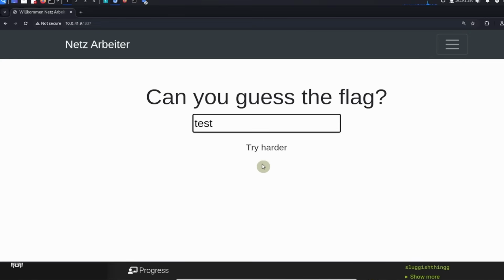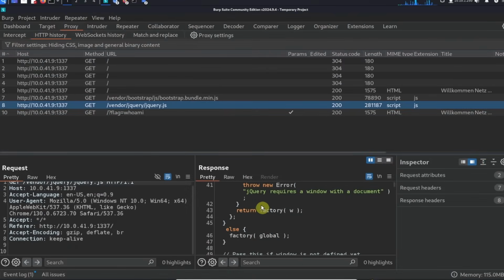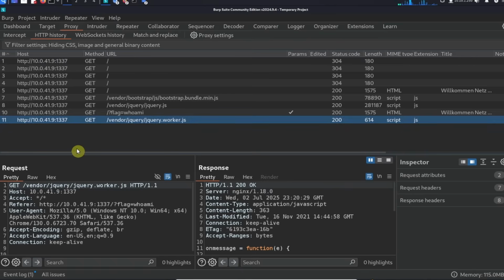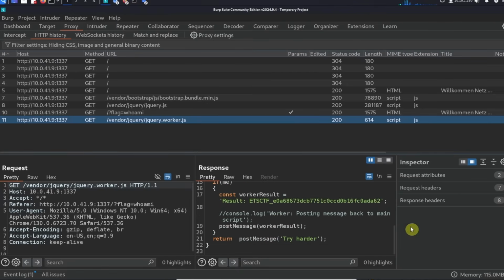That's pretty familiar. Anyways, let's go back to our Burp Suite. Burp Suite recorded all of the requests that were made through the Burp Suite browser. We also got this jQuery over here, and oh, we got this, the worker. Could it be that it was just because it was really, really slow? Yeah. Okay, there's a flag inside of this file that we receive over here.